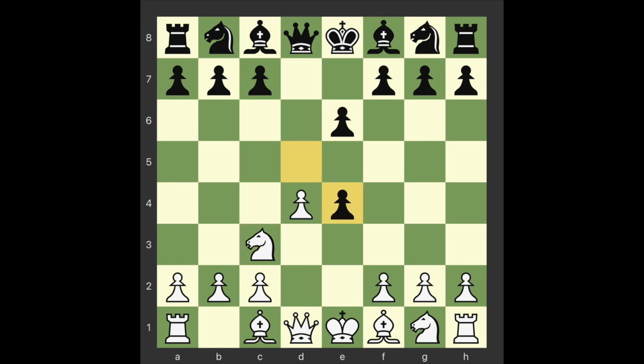3... d takes e4. Tarrasch disapproves of this exchange of pawns, as Black surrenders the center without obtaining any compensation. If results are a measure of the merit of an opinion, Tarrasch proved his point in this match. Mieses played 3... d takes e4 7 times with Black, with the consequence that 2 games were drawn and 5 were won by Tarrasch.